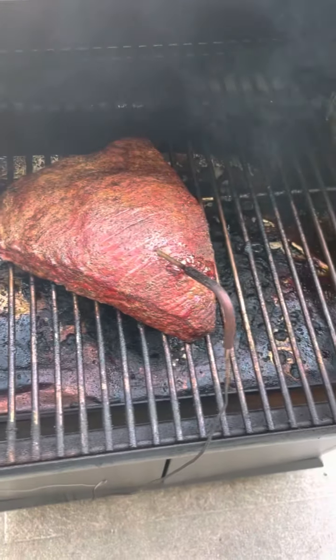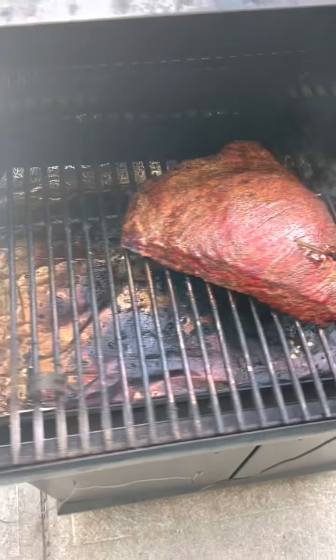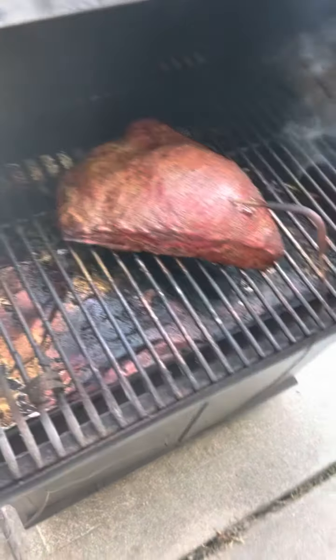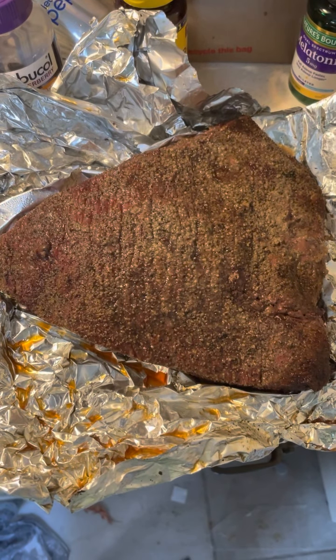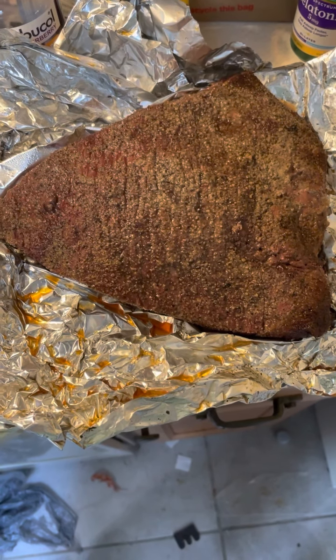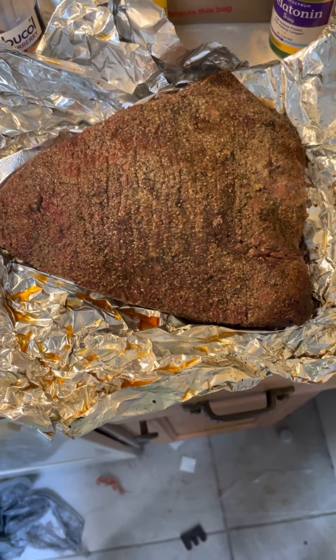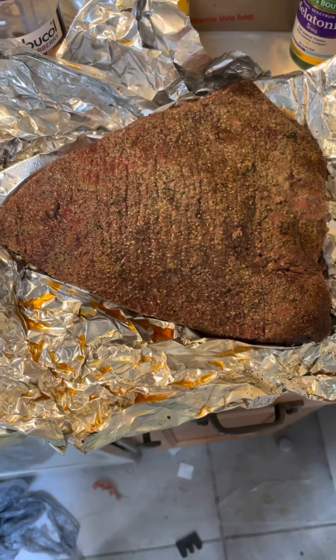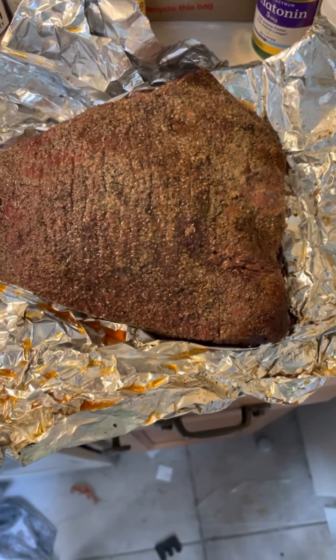Okay, we've hit 165. Gonna pull it and wrap it. Get it back on the pit. Okay, well, it got up to 205 really quick, so I didn't get a video pulling it off, but I rested it for about an hour and 20 minutes now in the cooler. And this is what it looks like.